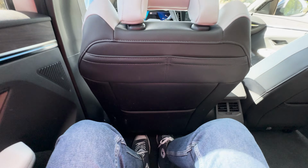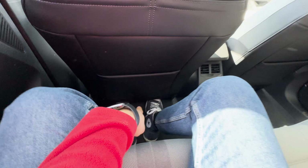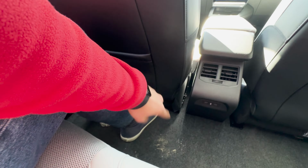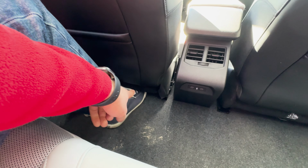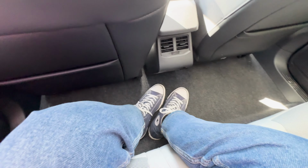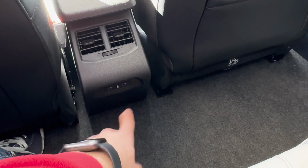With the seat set how I like it, I'm just under 6 foot, so that's fairly far back, and it's definitely as low as it will go. There's a really good amount of knee room, so I'll try and get the camera angle here. Now, I've got loads and loads of knee room. I have to admit, it's pretty snug for foot room if you're the sort who likes to tuck your toes up ahead of the seat there. But there's no central tunnel, as you'll spot as well, which means for middle passengers, there is loads and loads of foot space. Then you've got a couple of vents as well, plus 2 USB-C ports, so that's really important.